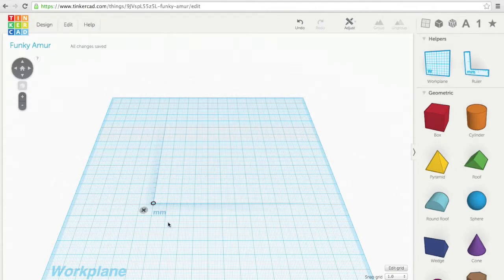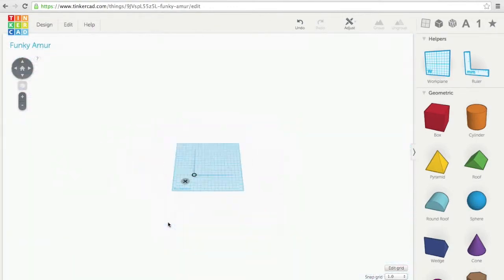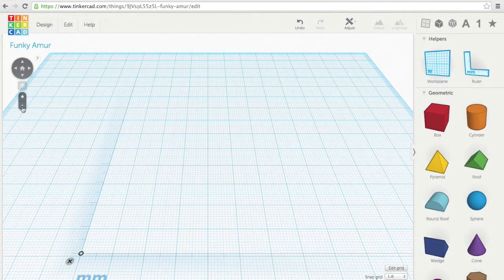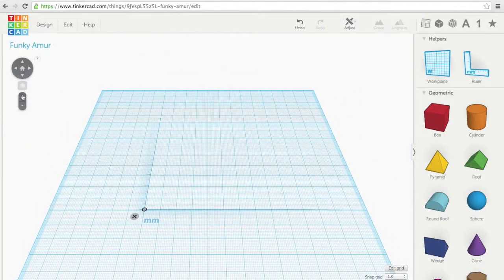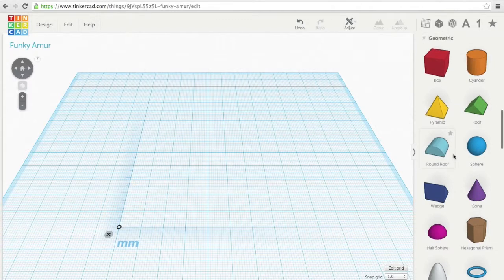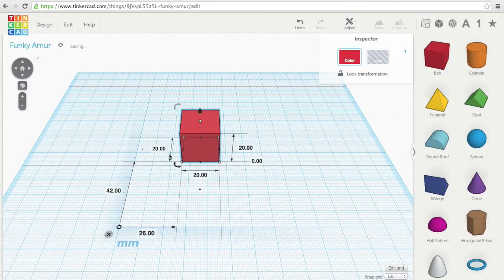Very simple. When you normally scroll up and down on your computer, it's zoom in and zoom out. Oh, that's really small. Okay. You can also use these side buttons, like the minus to zoom out and the plus to zoom in. So next comes actually building your piece. On the side here, you click this solid cube, and you have all these geometric shapes. So let's start with the box. It's the default box shape, which is a 20 millimeter cube.